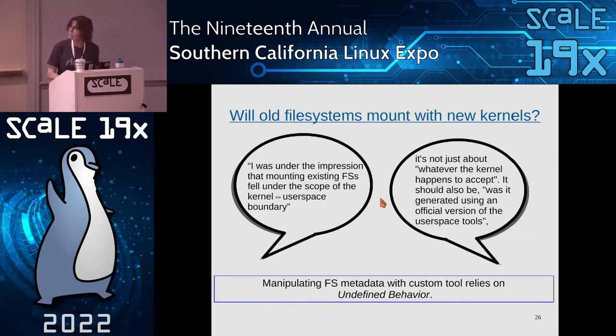And in fact, the problem arose because the developer had written his own file system creation tool. He did something slightly different with the metadata, but the kernel mounted it, and so fundamentally he compressed the superblock, so it took up less space, for those of you who know that kind of detail. And the maintainer responded that the ABI guarantee covers file systems which are generated using official tools. So this is yet a new wrinkle.